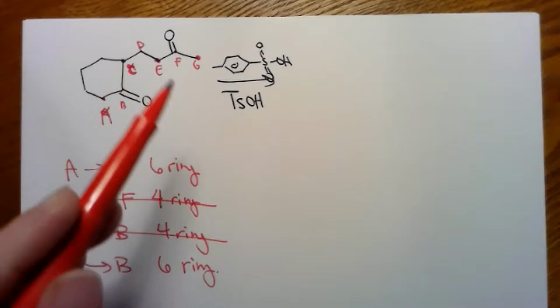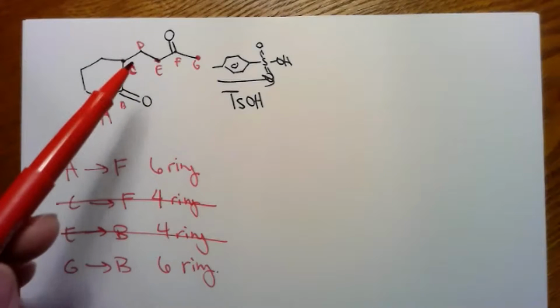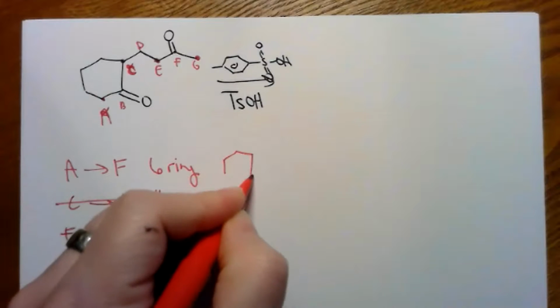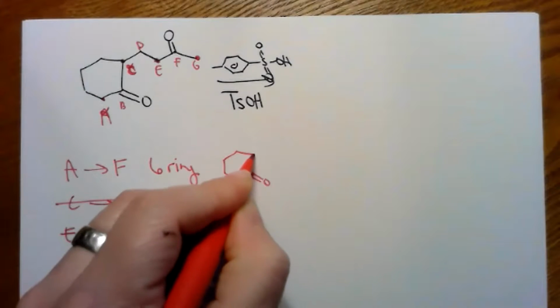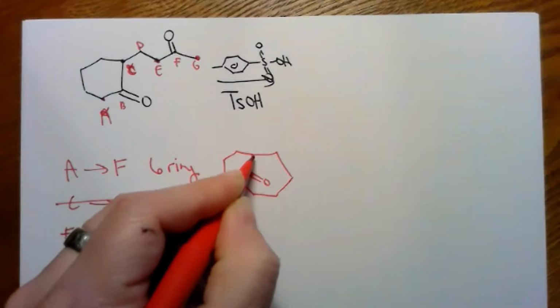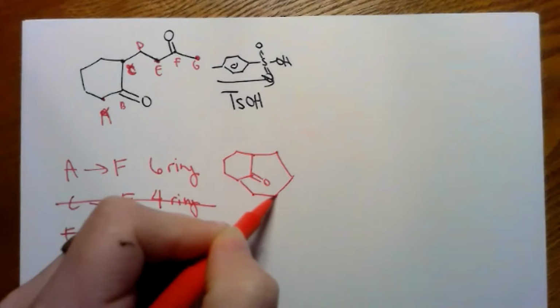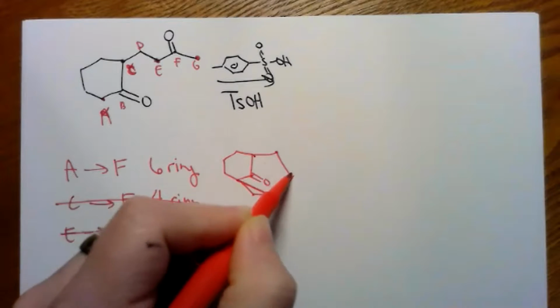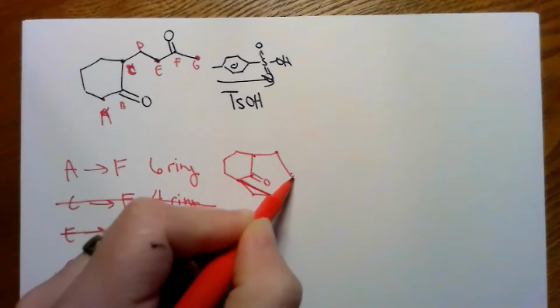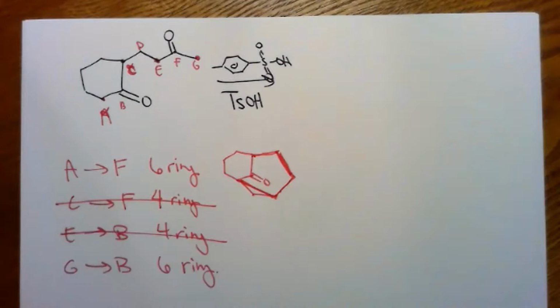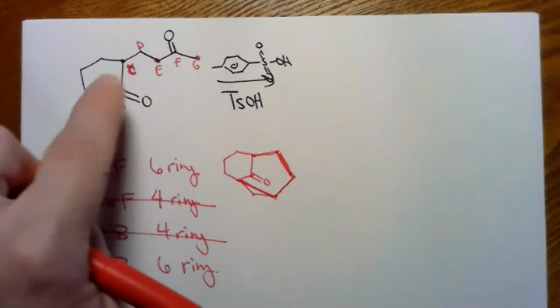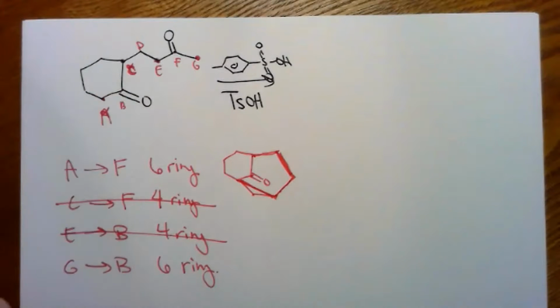If you want to try to construct A attacking F, you end up with something a little bit wonky. That might be too many carbons. Yep, it is. 1, 2, 3, 4, 5. 1, 2, 3, 4, 5, 6, 7. You get a bicyclic kind of thing like this. Do bicyclic things exist? Absolutely. But would we make something wonky like that when some other option is available? Nah. Let's have G attack B.